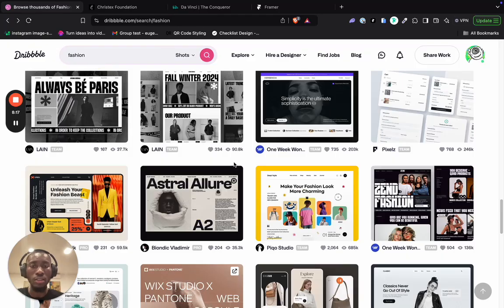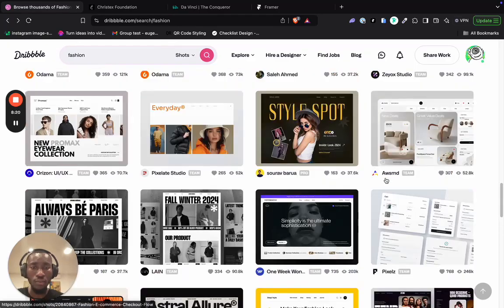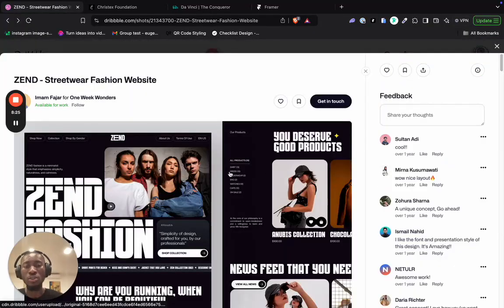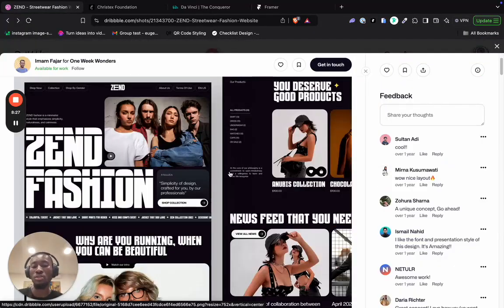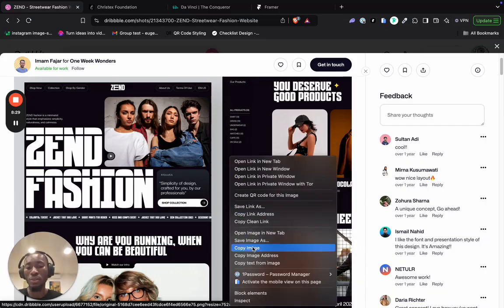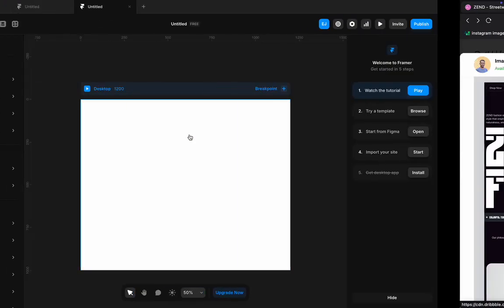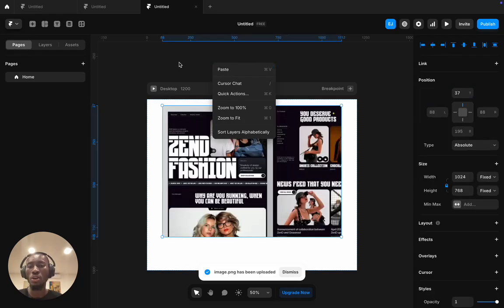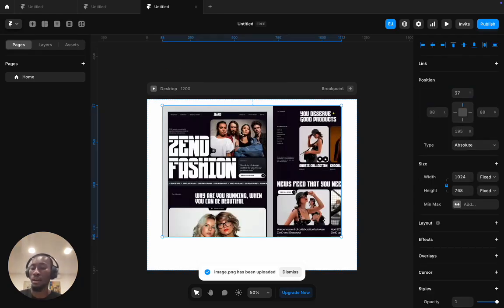Okay, sorry. So if I can get the design again. Okay, yeah. To copy this, all you need to do is right click and go to Copy Image, and then you go to your Framer app or website and paste. To paste, you either right click and press paste, or you do Control V or Command V. Okay.